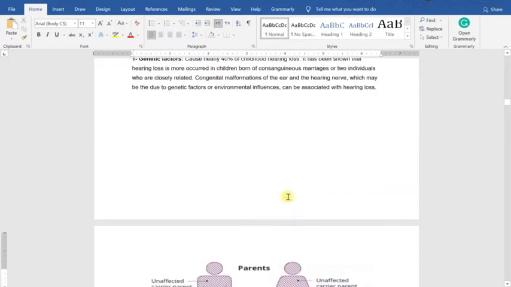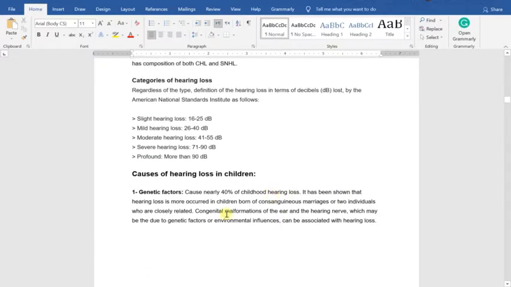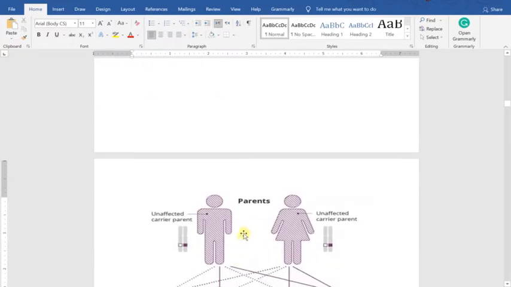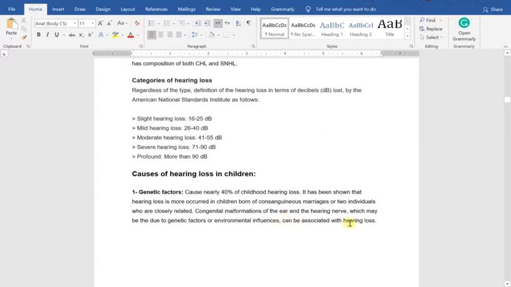In addition, the figure and the diagram should be indicated in the text. For example, if you are talking about this figure below, then at the end of your paragraph you will use, for example, figure number 1.